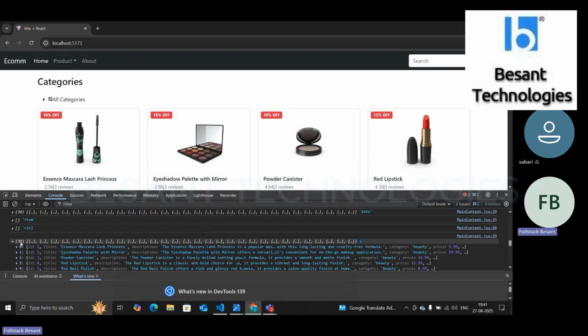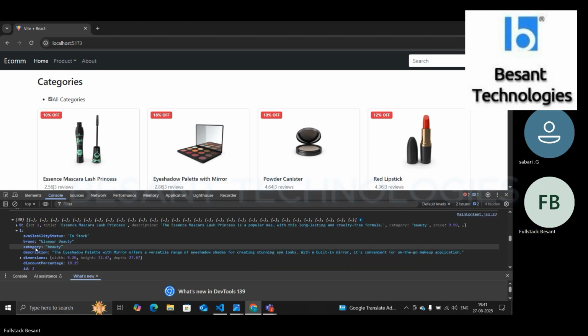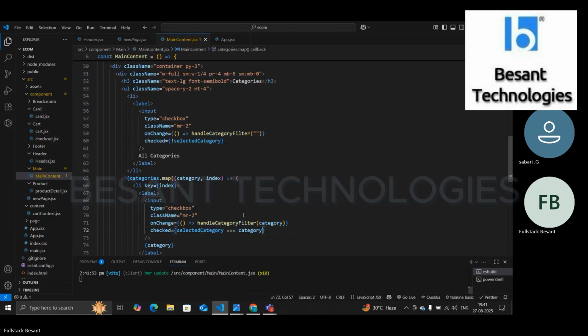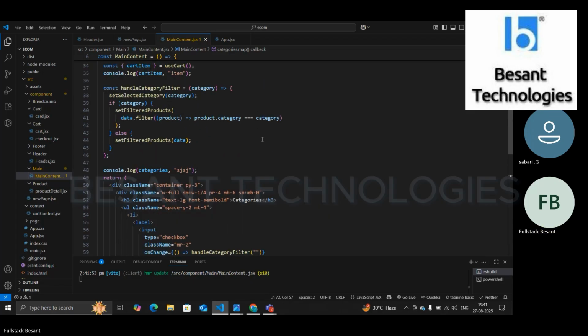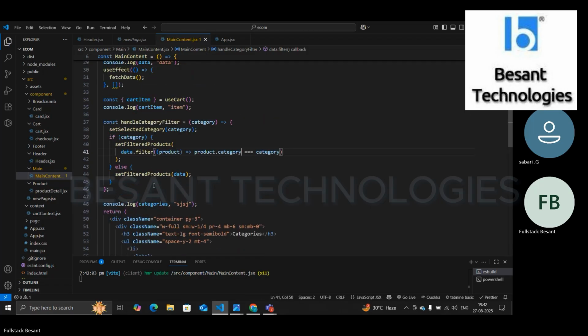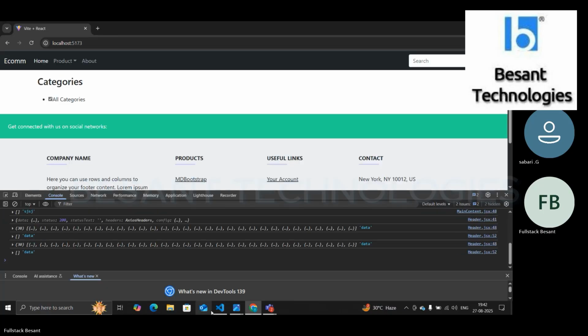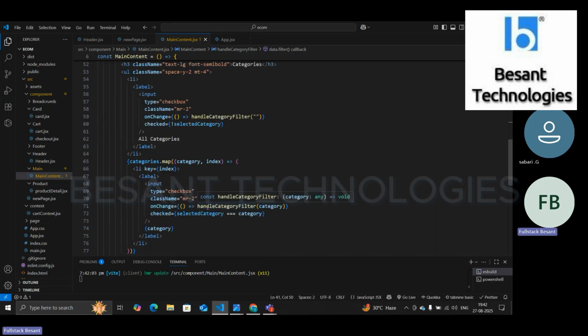I have to check this, what will be the category, all category, categories.